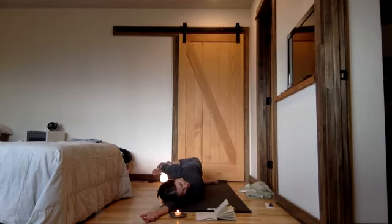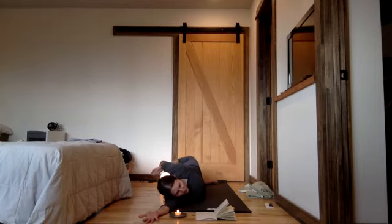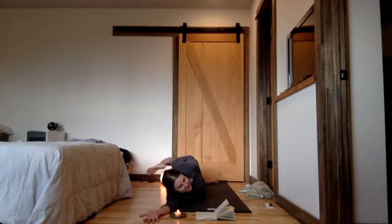Press your foot into your hand for the fourth breath, creating more of that half bow. And then on the fifth breath, draw your heel towards your hip a little. You can bend your elbow to help facilitate if you need that space. And release.